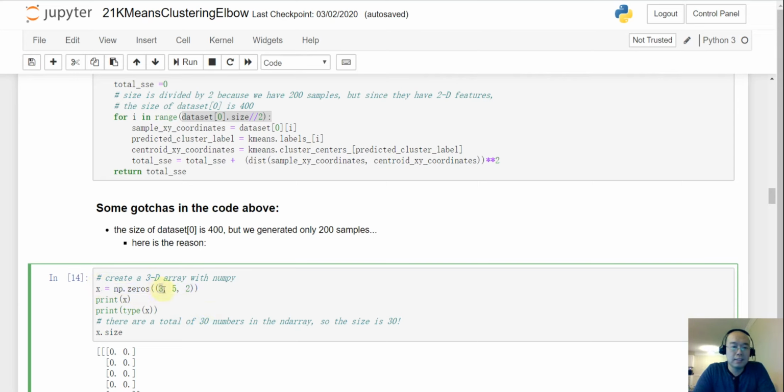Instead, it is the product of all the dimensions together. You don't have to know that. But when you have some of the error message, you should be able to write some additional code like this one, and then try to figure that out for yourself.